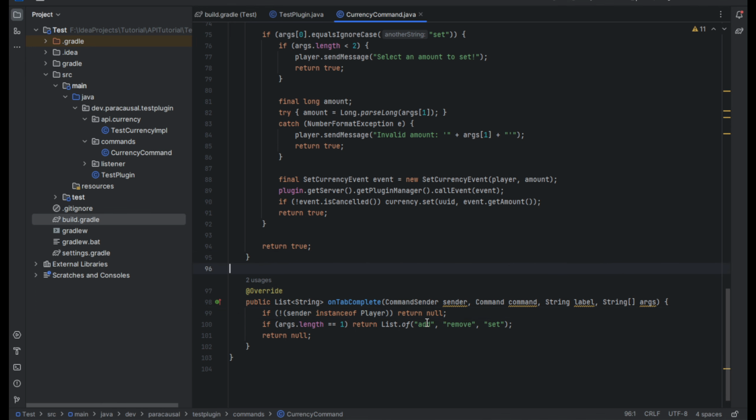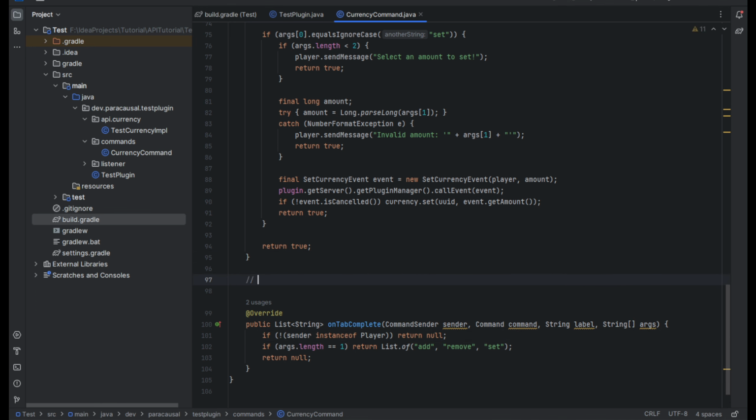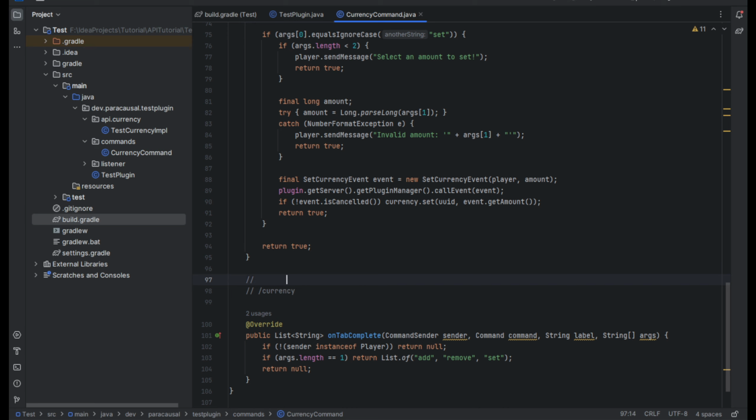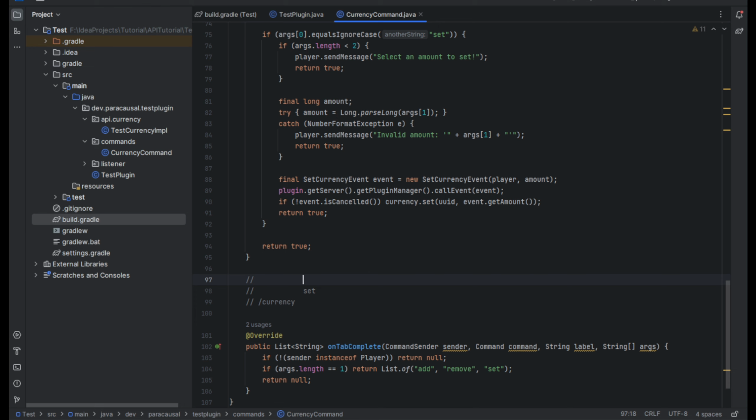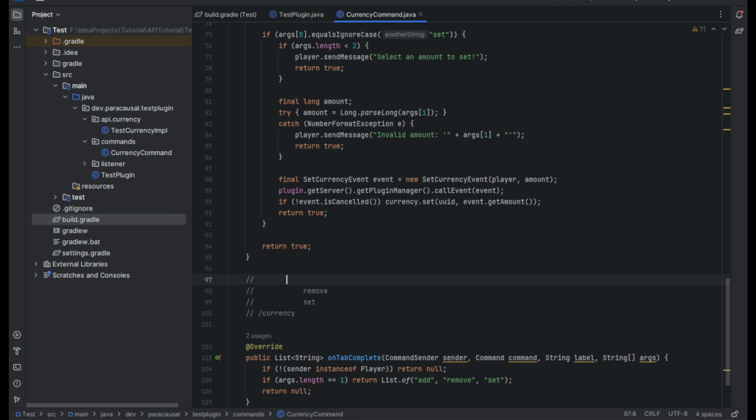This basically means if you typed in currency space, that means you're at arg position 1, and it's going to return add, remove, and set just above here. So it'd be set, remove, and add in the tab completer right here. So it'll let you hit tab to implement either one of these right here.